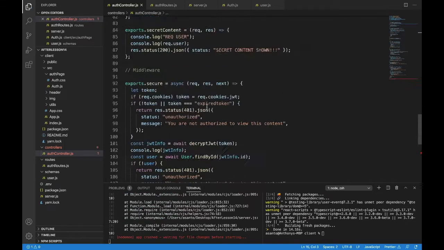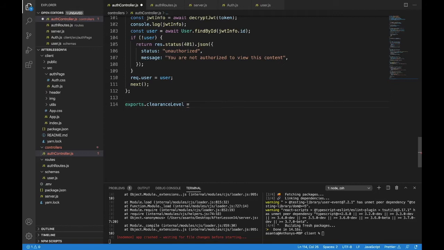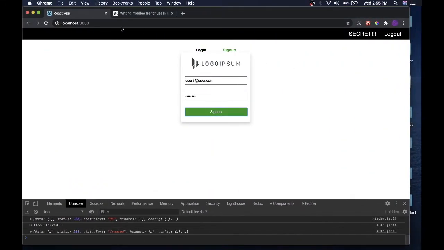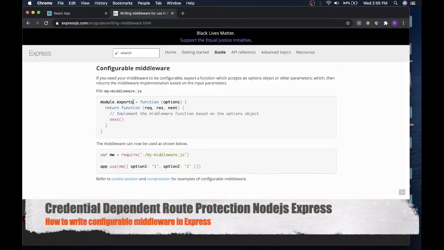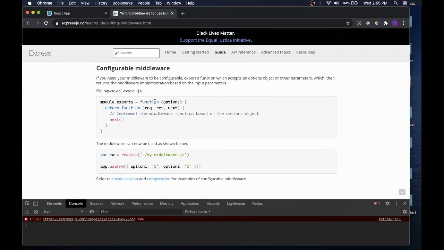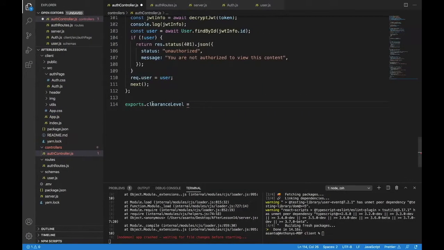Perfect. When we do a clearance level, what we're going to do is define the level of clearance necessary in order to view the content. So to do that, we need to take options, not just do a normal request response function like we've been doing. I'm going to show you the docs on that real quick because it does look a little strange when I get started in it here. We don't need to see the module exports really, but that's what we're doing here. So we're exporting a function and we can pass options into the function. So up right on top, we can pass options here. And the options are going to be the clearance levels.